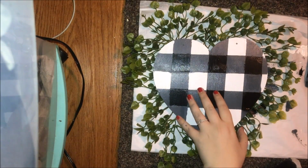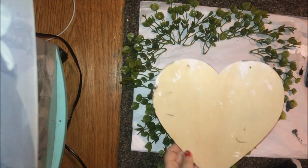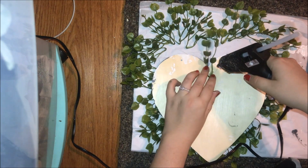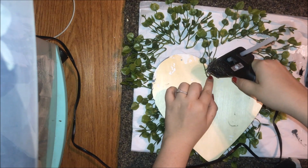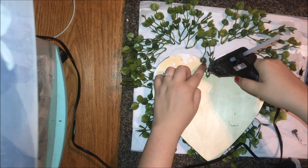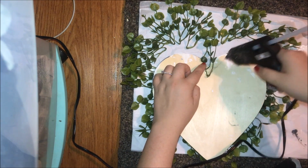So now I just started hot gluing all of the little leaves down, and I put hot glue on top of the leaves too, just so they were pretty secure, and I just did this all the way around. It honestly didn't take that long to glue all of them down.